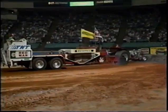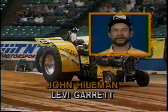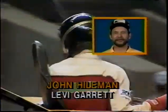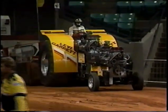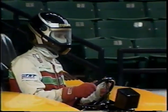Now tell me, is it the track that is doing this, or is it the horsepower? The track is coming in is what it is. Now, just as quick as the track can come to you, it can go away from you. And John Heilman, who's scheduled out next, he knows it. He also relies on the Chevrolet for horsepower, so let's see if the track will hold it. John Heilman out of Rockford, Ohio, 47 years old. He's been a puller for 14 years. He is going to try to make it 4 for 4 with full pulls.